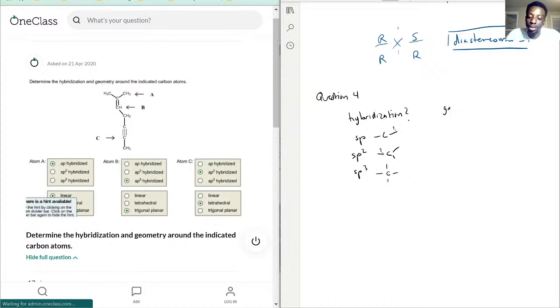Now, geometry, okay, we're going to write the correlating part. When a carbon is attached to 2 things, those 2 things want to be as far from each other as possible, making this linear because it's going to be a line, as in one is going to be on one end and that's going to be on the opposite end. Now, when it's SP2, so 3 things, those things want to also be as far from each other. Okay, so that one's going to be trigonal planar.